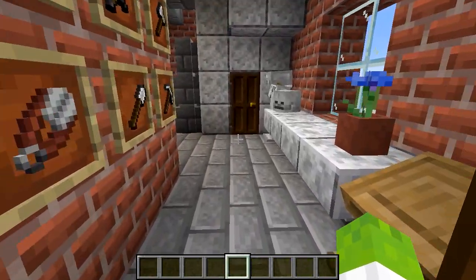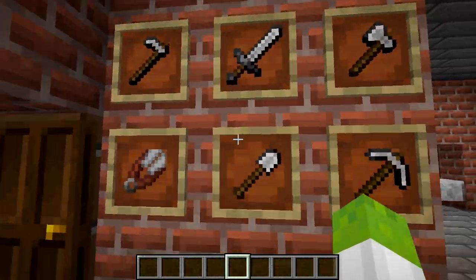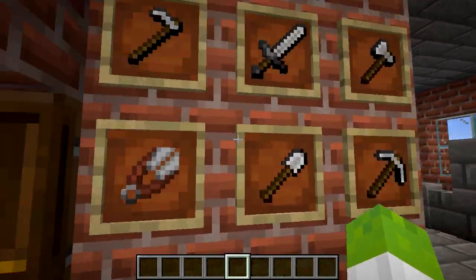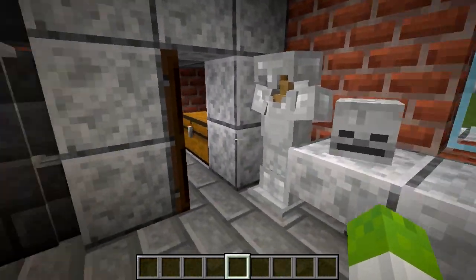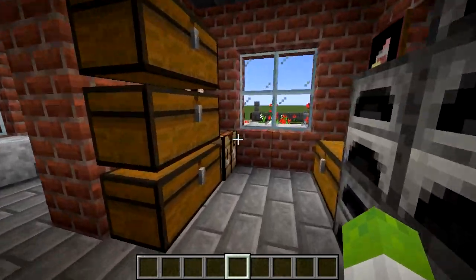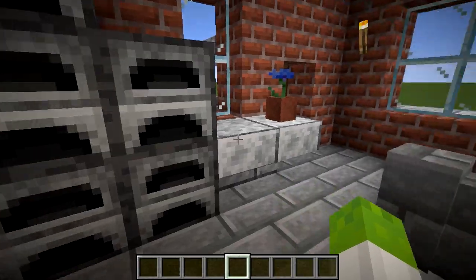So if we enter through the front door, we've got the lectern and a little decoration bit on the right, and then you've got all the tools you'd ever need on your left here. Under the stairs there's another door with a few chests for some important storage maybe. We've got our armor stand, and then we've got a crafting area. Lots of storage in this house, plenty of chests here as well, and of course all your furnaces.